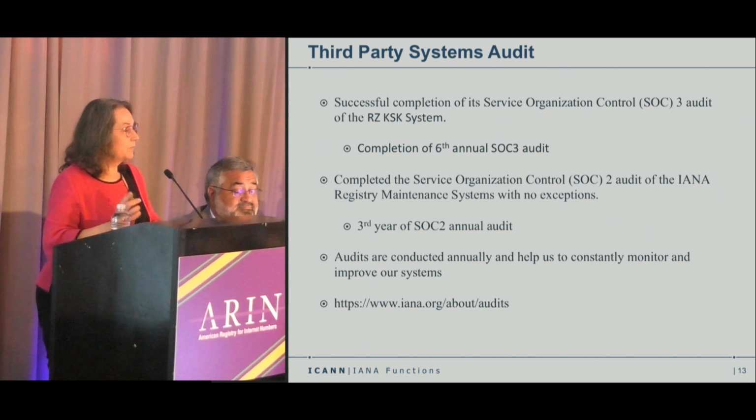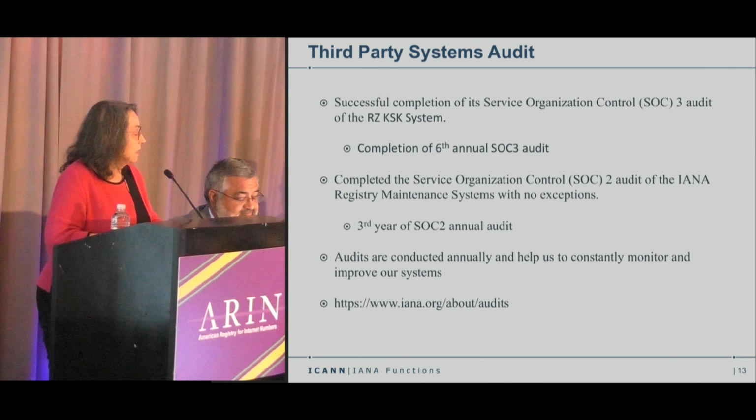And this is one of the reports that we'll be sharing with the RIR CEOs next year, because this is a requirement from the service level agreement that we signed with you all that says that we will do an audit of our systems and our processes. So we will have included the RIR processes for allocation of numbers in next year's audit.